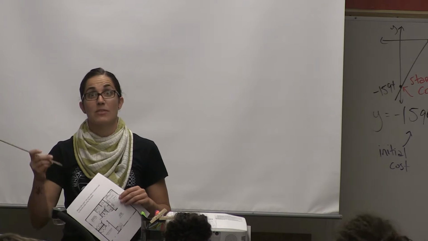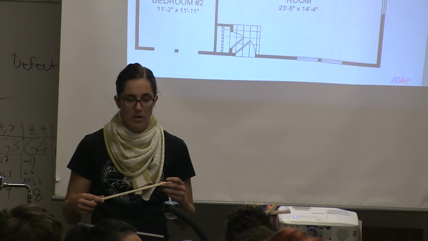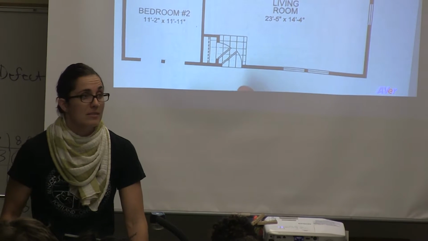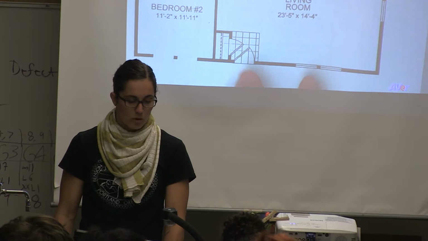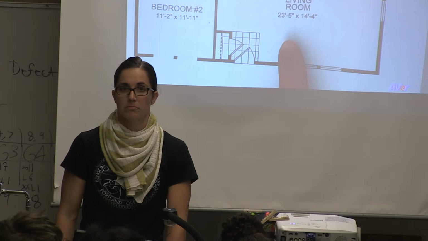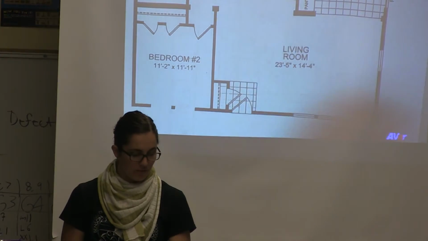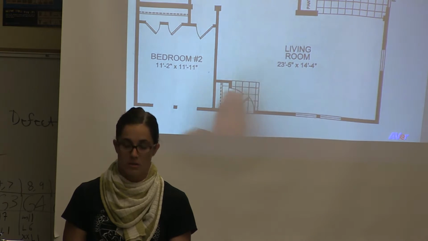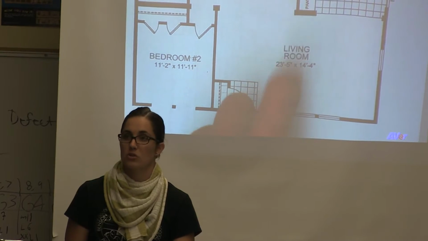It's like an eighth represents a foot. Right? The first thing we need to be able to do is read plans. This is your first time even having plans in front of you. Did anyone have any questions about measuring the living room? Hopefully you could figure out which way was 23 feet and which way was 14 feet. We can see that the 23 feet is long and the 14 feet is shorter.